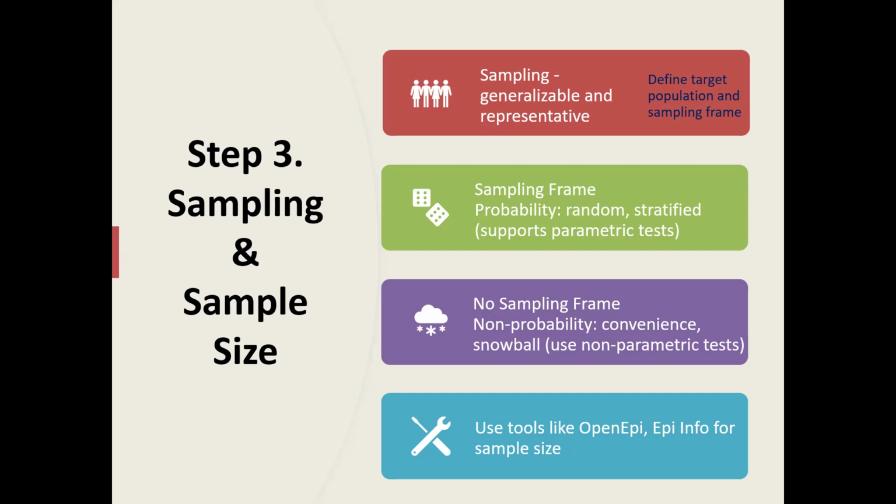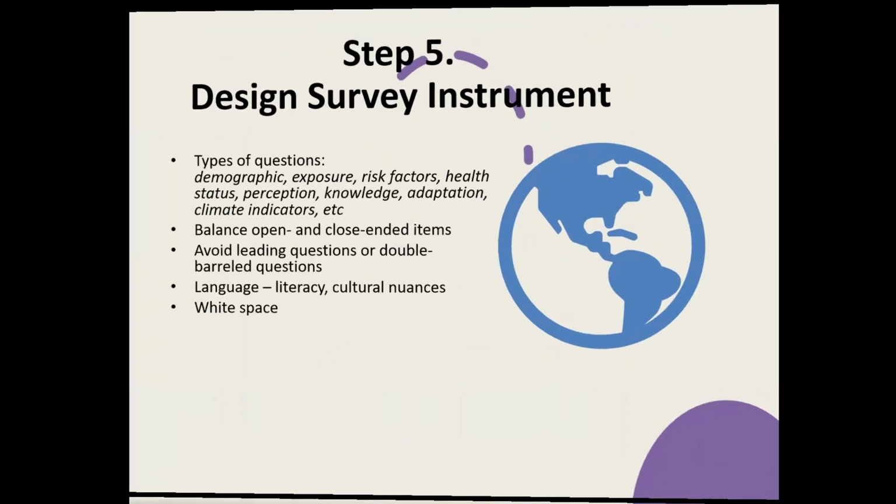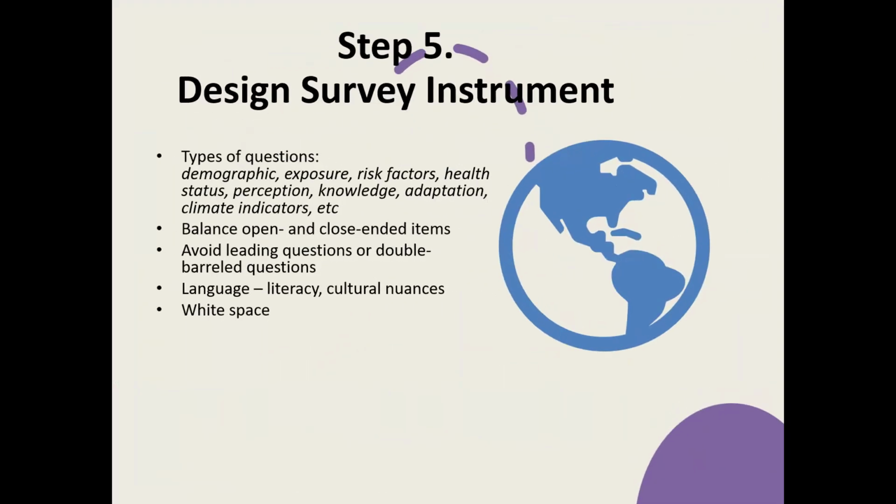So we know what our objective is, we know what our study design is, we have determined our sampling strategy, and we know how many people we want to include in our study. But we need to ask them questions. So we need a survey instrument, and your survey instrument is typically a questionnaire, or a data collection sheet if you're going to be using a database. You have to think through, for the objectives that you have established, what types of questions you want to include in the study.